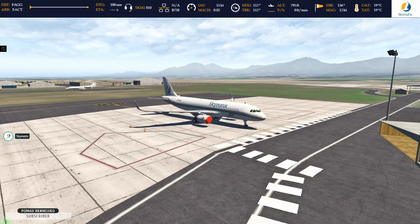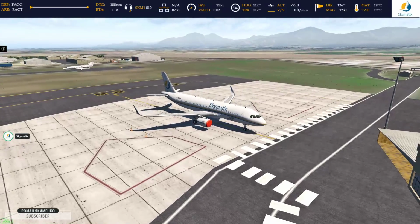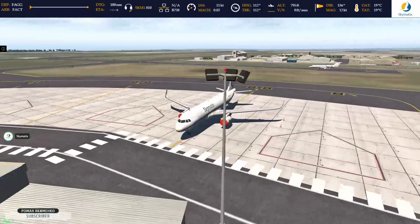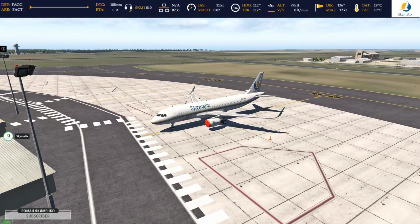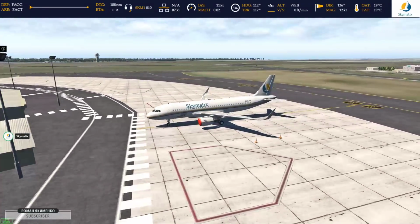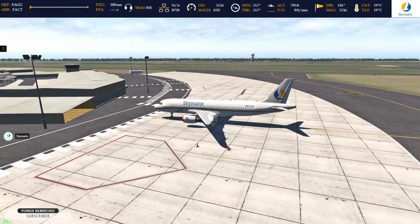I'm at George Airport. It's on the coast in the Cape Town province, and we're just going to fly down the coast all the way to Cape Town International, crossing some of the nice mountains. And I've got my ortho working now, so we should see, depending on the cloud cover, some nice scenery.